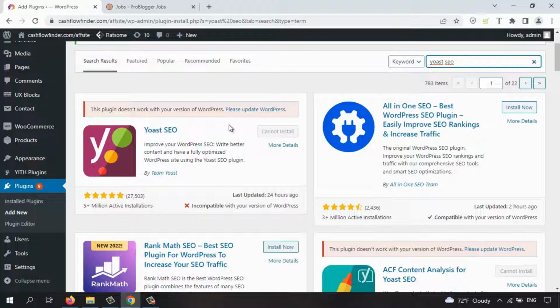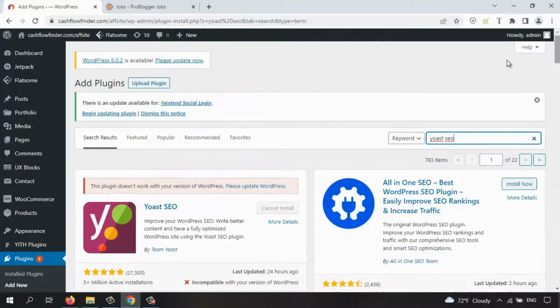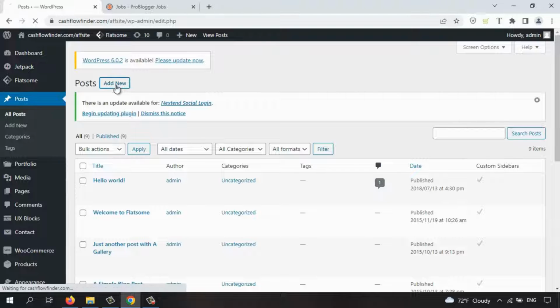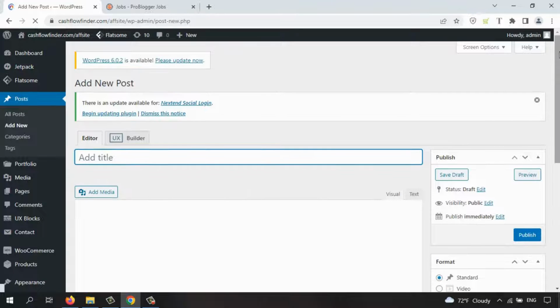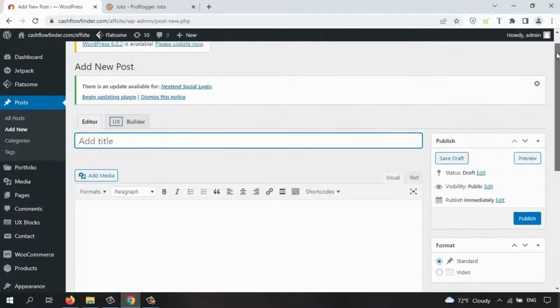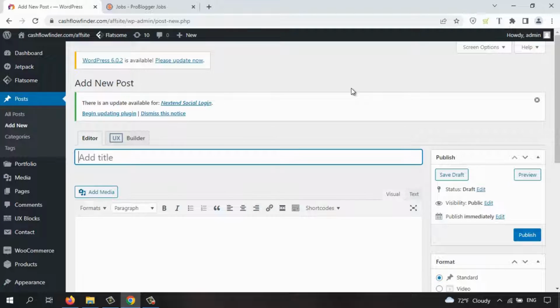But you need to install only essential plugins. Don't install 50 plugins at all, because you don't know how to manage them. Just use these plugins that we have already talked about, and just use this Yoast SEO plugin. When you install this plugin, it will appear here when you start writing first posts, first articles from your blog. So this plugin will appear here, and this is not very difficult to manage, because you can see on your screen all details how to manage this plugin, how to work with it.